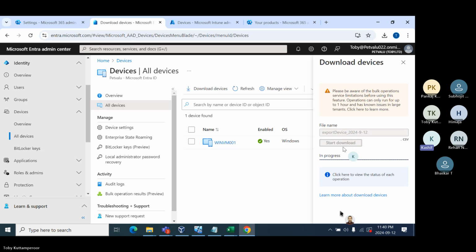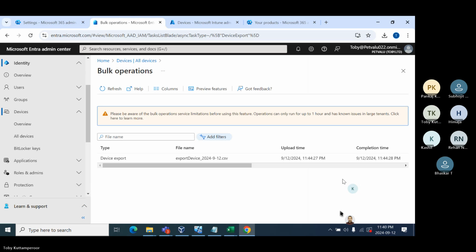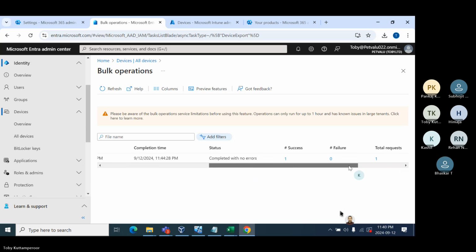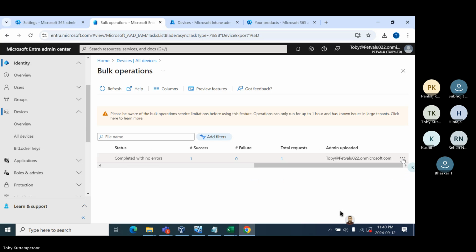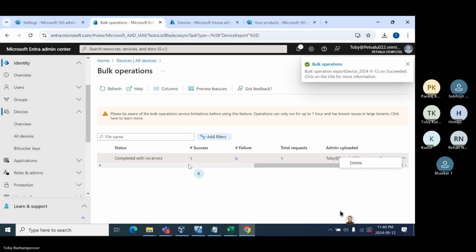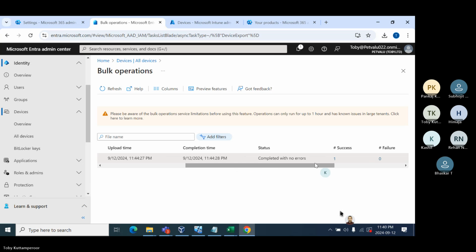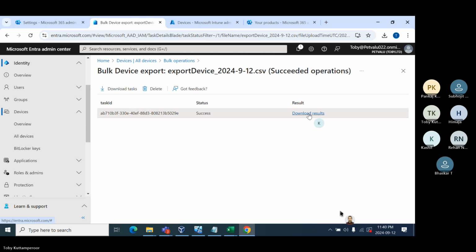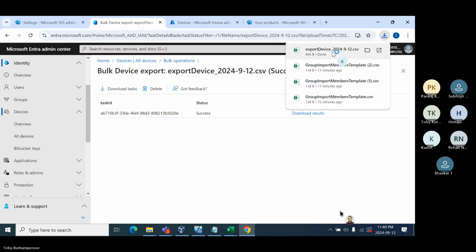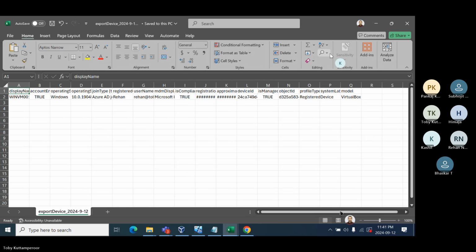Let's see what happens. There you go, Object ID. So you have to go to the Entra portal to get the object ID.